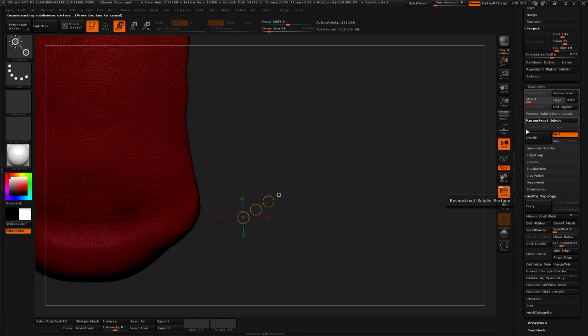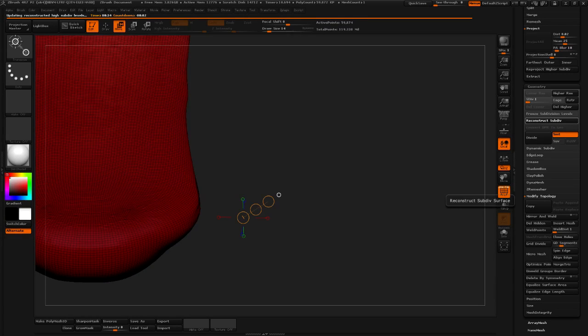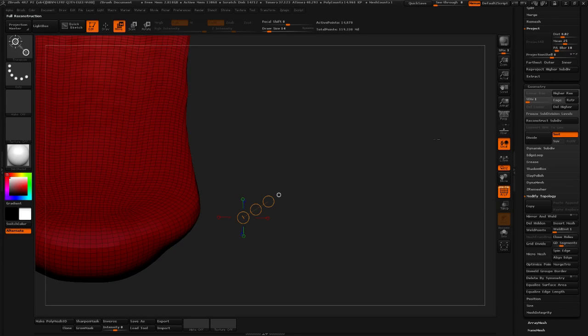I begin to see polygons. This is good. Alright, so we have about 8 subdivision levels, I think, for this subtool, so this leaves us with 3 or 4 more. Yeah, 3 more reconstructions. Oh man. It's not crashing, it's good. Probably won't crash, it's probably not as demanding as projection.